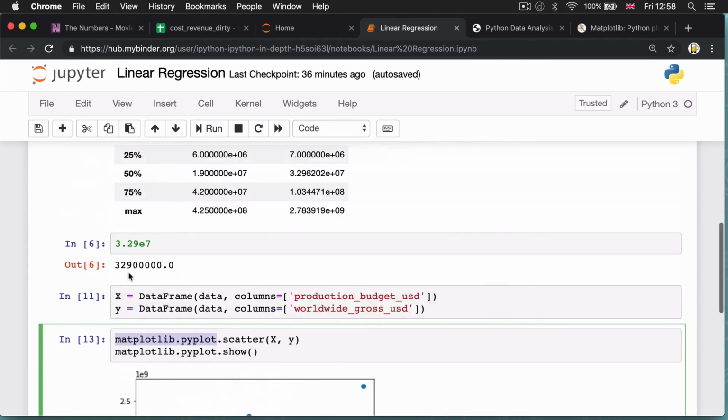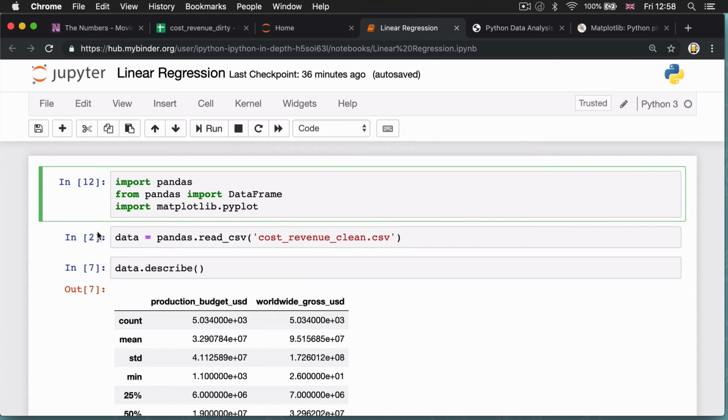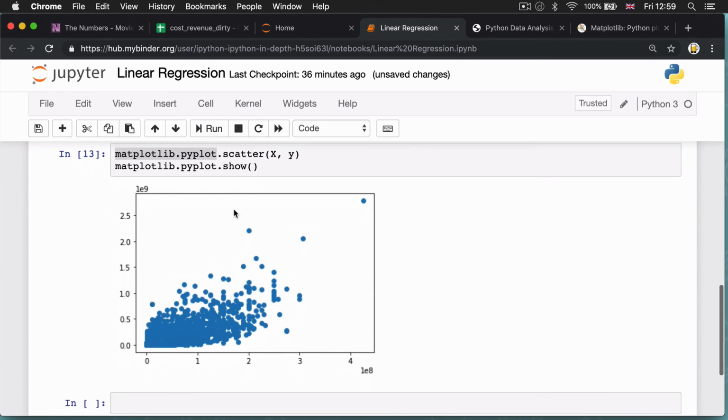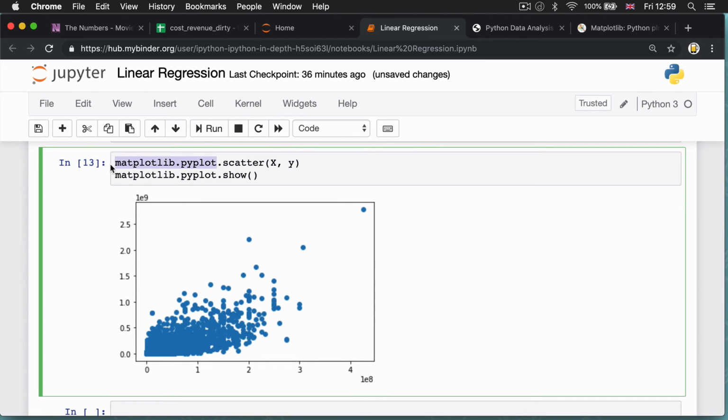So what we can do is we can go to our import statements at the very top, and we can create something called an alias for our pyplot. And we can do this by simply writing as plt. And this as keyword gives our pyplot this short name. So we're importing matplotlib's pyplot as plt. And this means we can come down here, and instead of writing all of this and then scatter, we just write plt.scatter. And here we just write plt.show.